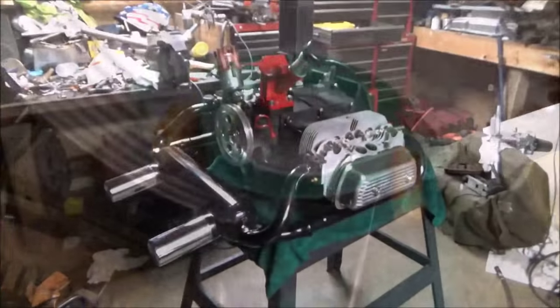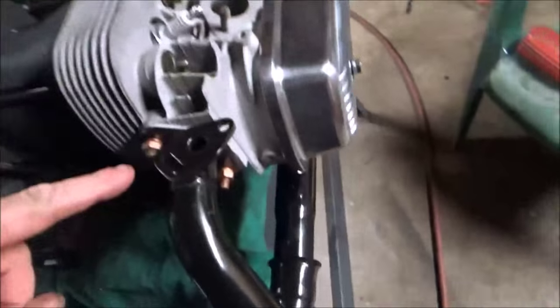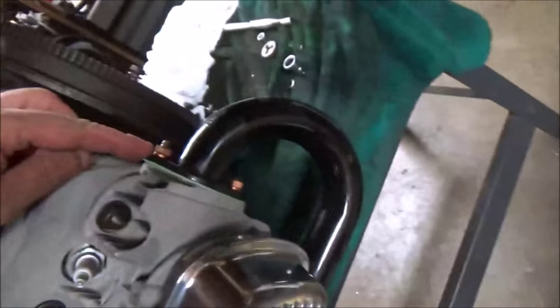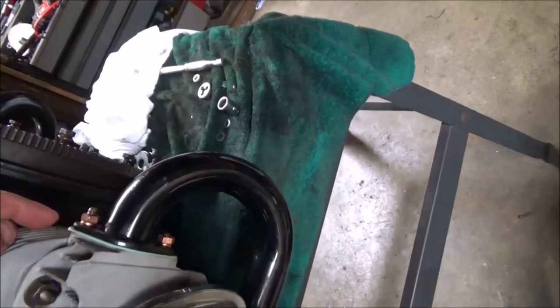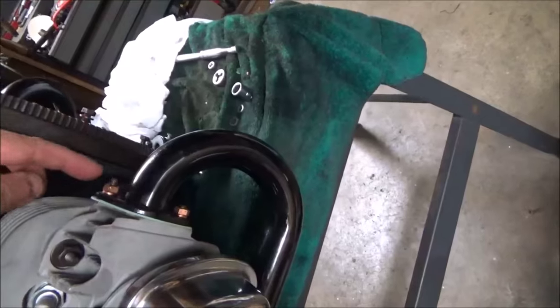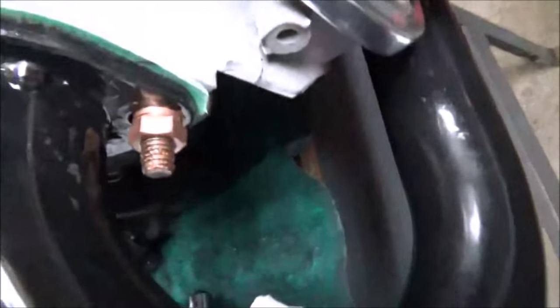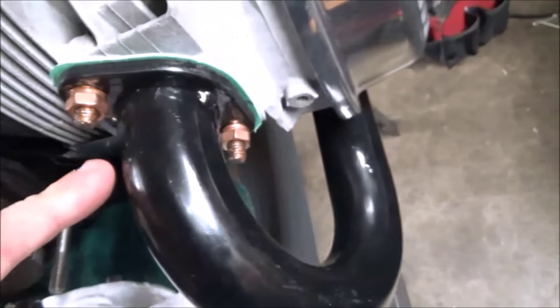Alright, well I didn't do much in the way of videoing because I was fixing threads, chasing threads. I had to chase this one, it was loaded with rust. It seems that anything beyond the bracket itself, beyond the threads where the nut goes, is just like clogged. So, all new copper nuts, those are 12 millimeter. They're not the big 13s that the factory put on that would disintegrate. They're copper, they actually have copper never-seez on them too.